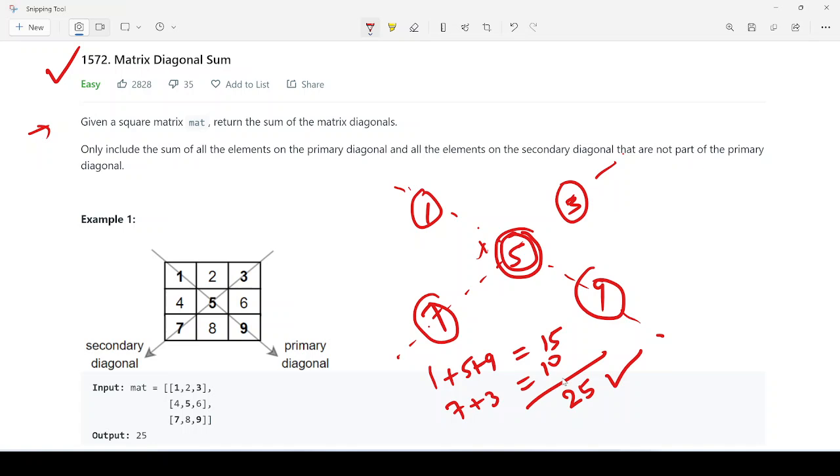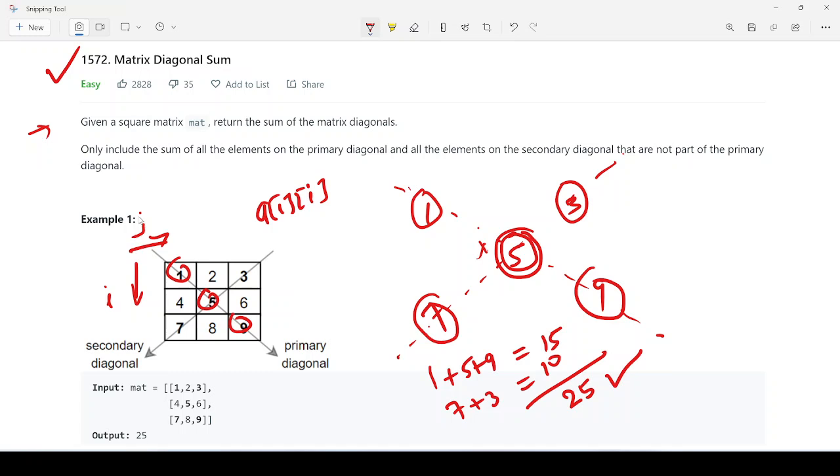As we can see, the elements along the primary diagonal have the same row and column numbers. Let's suppose this is I and this is J. The element is at mat[I][J], and because I and J are equal, I can also write it as mat[I][I].